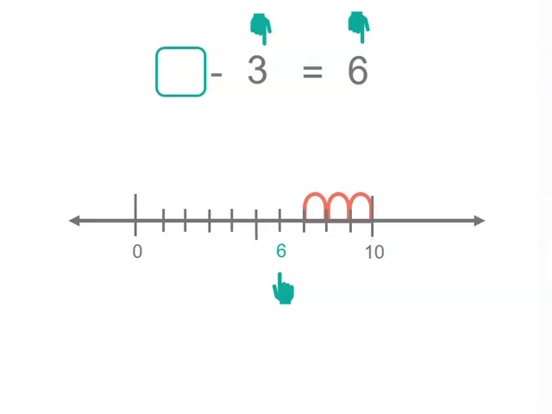So because we end up at 6, that means we must have started 1 space left of 10, which is 9. So 9 counting back 3 spots takes us to 6. So a number line can help us visualize that.